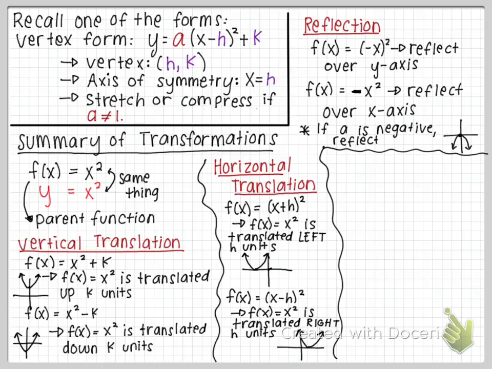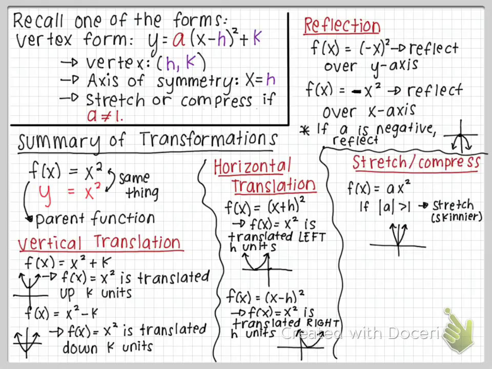Okay? And the last piece before we move on to some examples: stretch or compress. We're looking at the a term here to see if our graph stretches or compresses. If it's just f of x equals x squared and this number is just a 1, it doesn't do anything. It's just normal. But if it's greater than 1, it's going to stretch. You would think it would get wider, right? That's what you would think stretch means. But actually, stretching is going to get skinnier. So the graph's going to get skinnier.